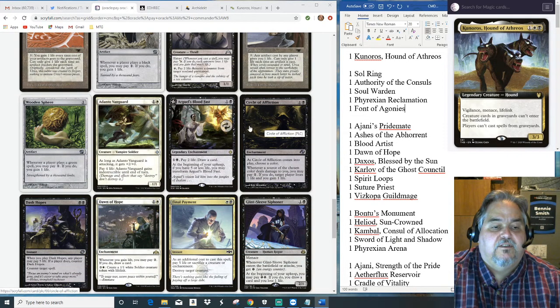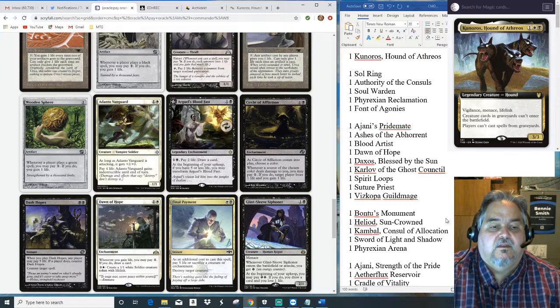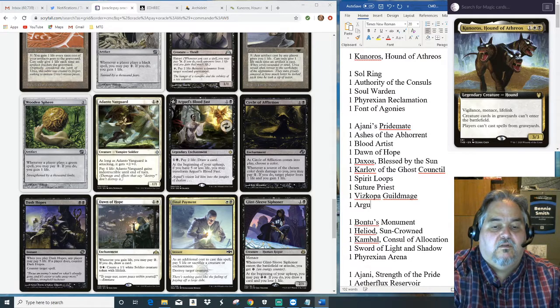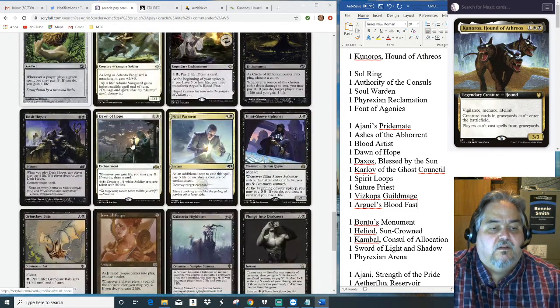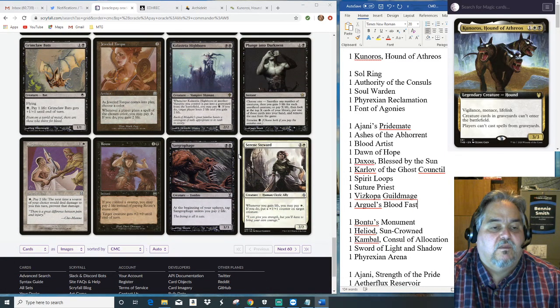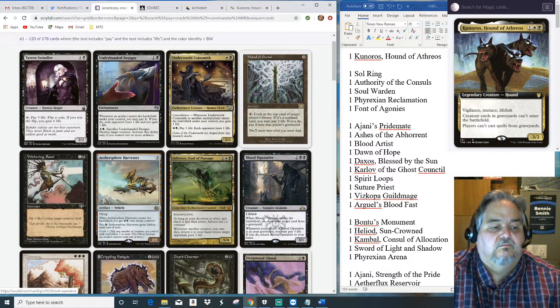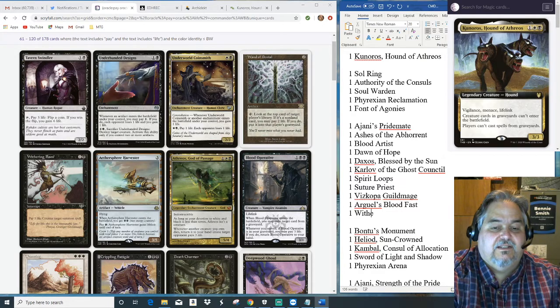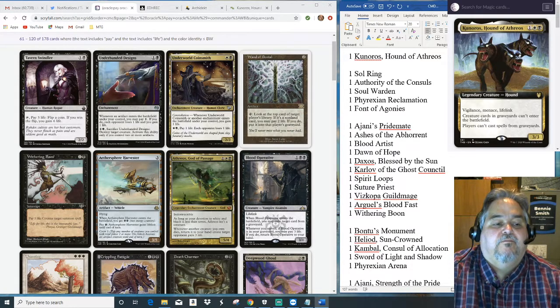Arguel's Bloodfast. Yeah. I don't know if we'll ever flip it, but it'll be nice to convert some life into some extra cards. Oh look, there's Dawn of Hope again. Oh, Withering Boon. That's always a surprise out of a black deck. Someone's casting their obnoxious, overpowered commander, and you're like, nope, counter it.